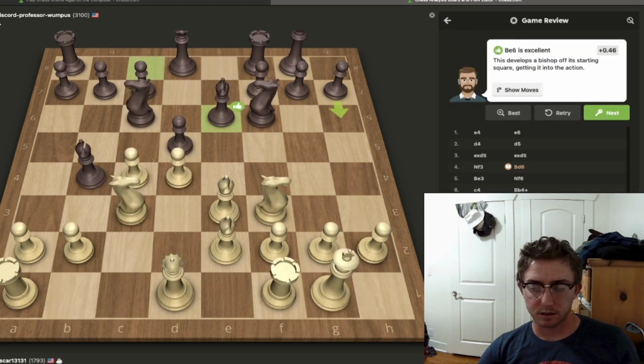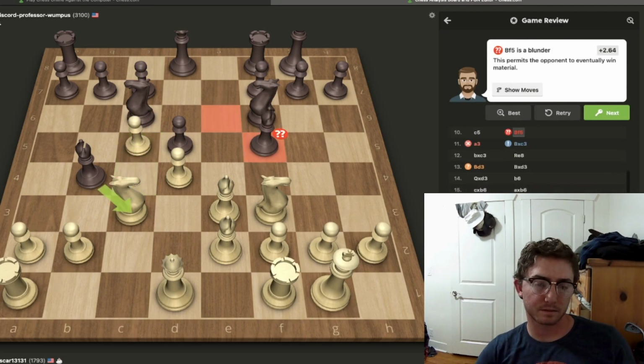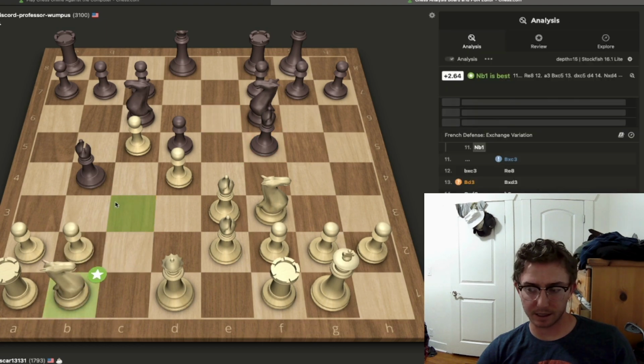So it said I had a missed opportunity here. Black should have taken. Is my missed opportunity dropping the knight away? Is the bishop trapped otherwise? Is that the point here? I mean, what? Like, if I do this, is that the right move?